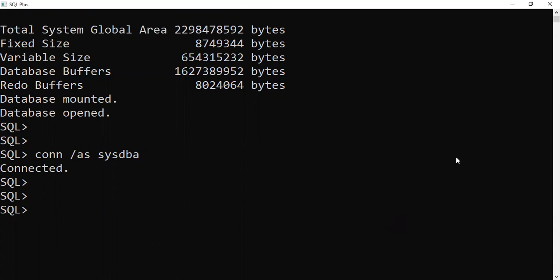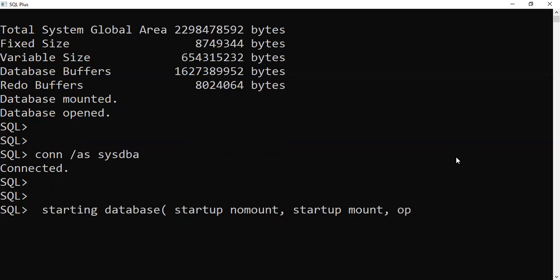So what happens is, when it comes to startup or starting up a database, starting a database has like three methods. One is startup nomount. Another one is startup mount. And then another one is open.